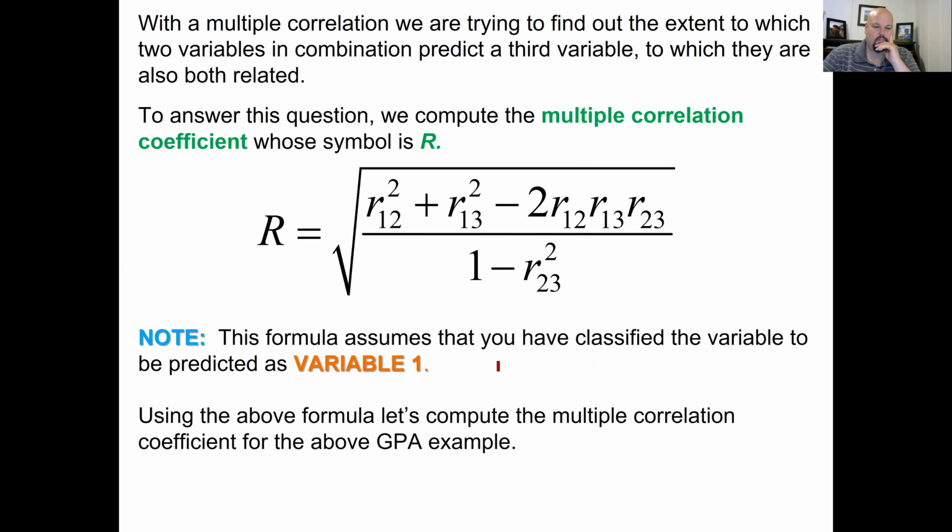The correlation formula is this, right? And these are just the actual R values that I give you, so you don't have to calculate any of those. And then you're just squaring those and multiplying them together. It can be a little bit of a challenge doing this formula, okay?